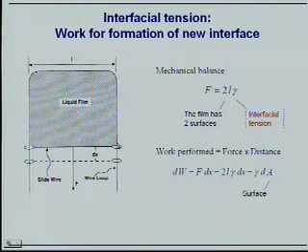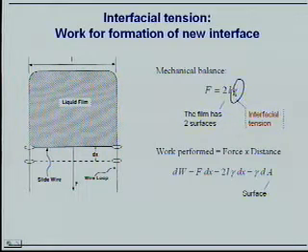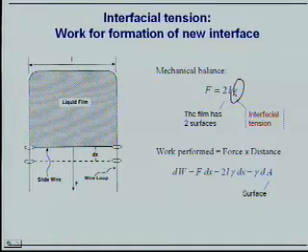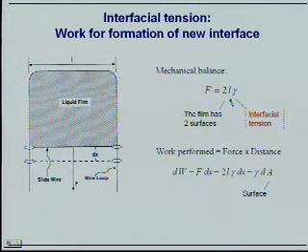Now, these simple experiments allow us to define interfacial tension in a very simple way. If there is a force pulling in the other direction, then you can make the mechanical balance if your frame is in equilibrium. So what pulls it up? The force which you apply downwards would be equilibrated by, first of all, the interfacial tension, which I have denoted as gamma. Then you have the distance L of the lower part of the frame here, and now you have this parameter 2 here, because if you have a soap film, you have two interfaces. So you have two interfaces pulling this frame upwards over the distance of L. So you can say that this is one definition of interfacial or surface tension.